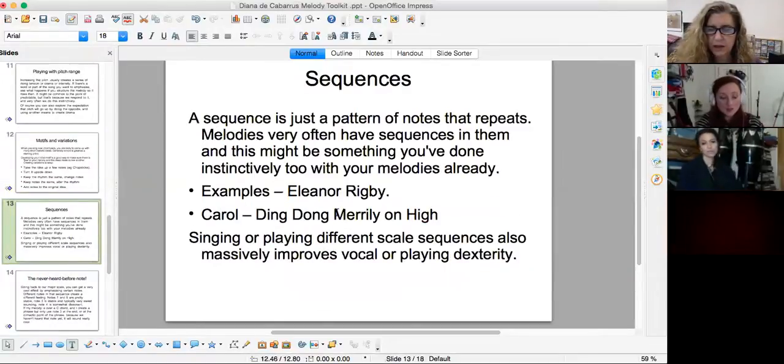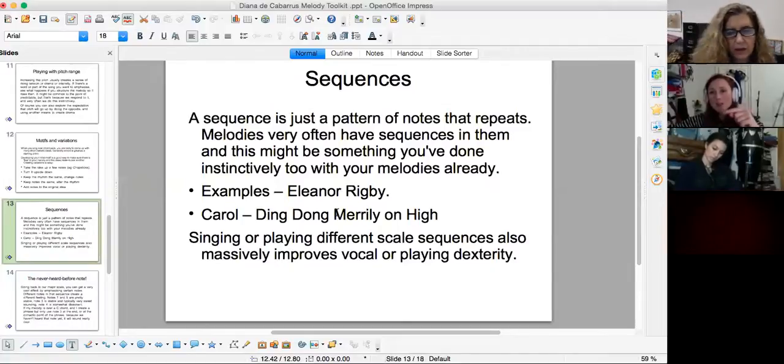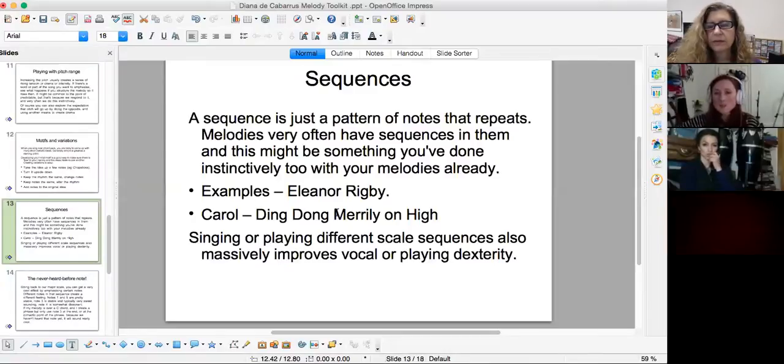Another very cool thing you can do is use sequences. Sequences are found everywhere in the melodies you hear in songs. A sequence is just a pattern of notes that repeats. What we just heard in Chopsticks was a little sequence: it's just a little pattern that repeated in a different place. And if we had an exactly predictable sequence, that would become quite boring.